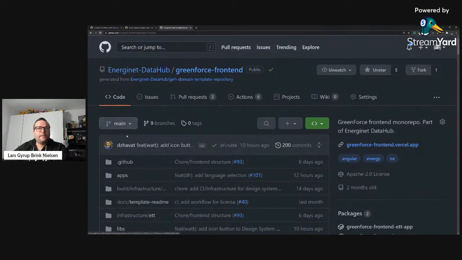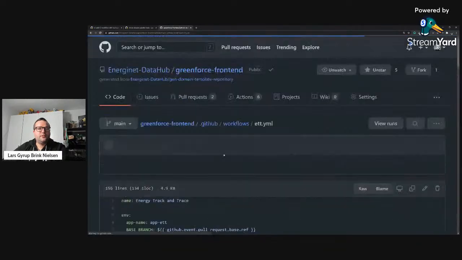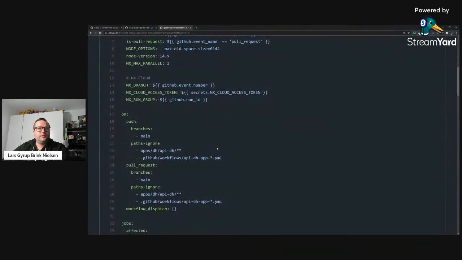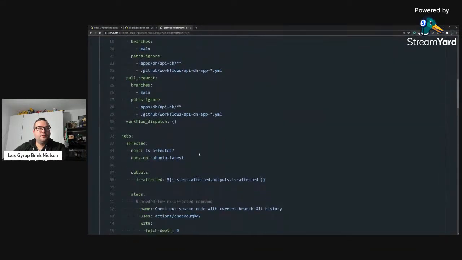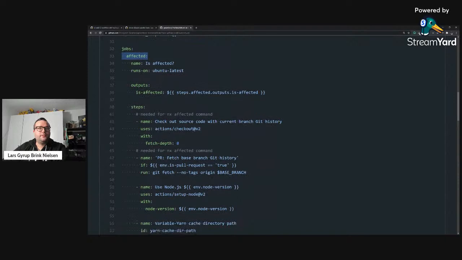So if we go to our workflows and we find the one for my team's app, I created an NX affected job. It outputs a Boolean value, whether something is affected or not.